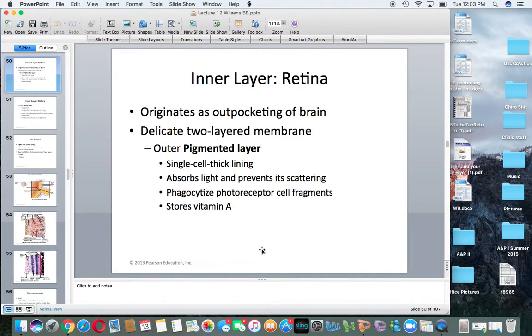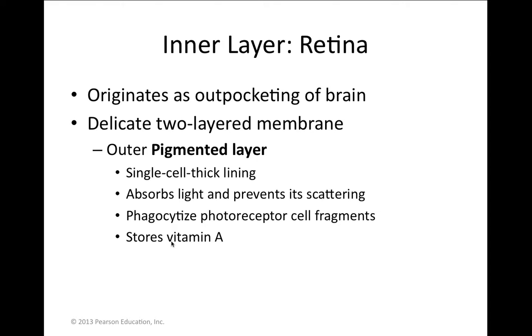All right, so we're going to finish up talking about the eyeball and the gross anatomy before we get into how the eye actually processes the information. So, the innermost layer of the eye is where you have the neurological components, the receptors, the photoreceptors. The posterior region of the eye has the inner layer known as the retina.